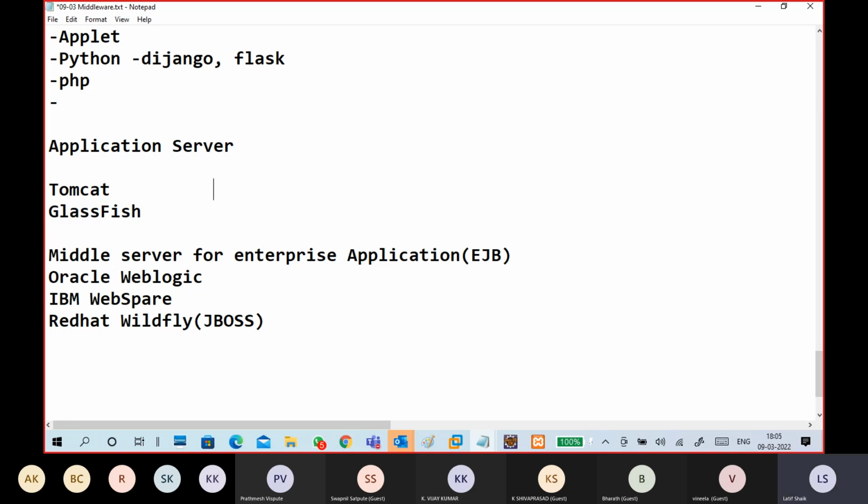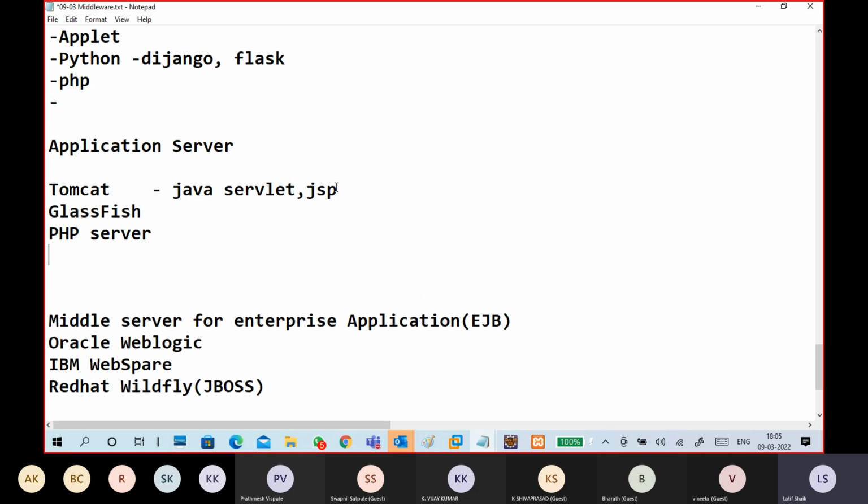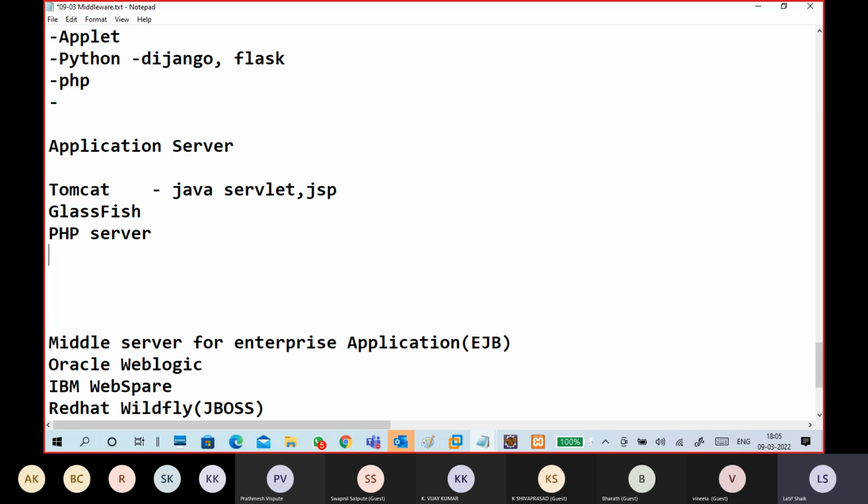Okay, these only work for Java servlets, JSPs, PHPs. Now PHP requires a PHP server. PHP applications require a PHP application server. Glassfish, all these things. Okay. So yeah, tell me.